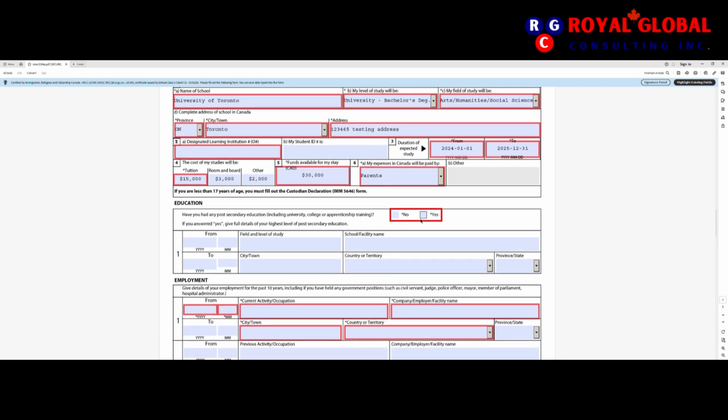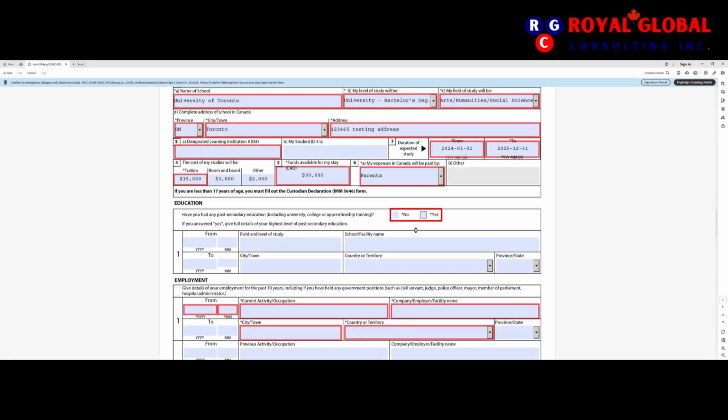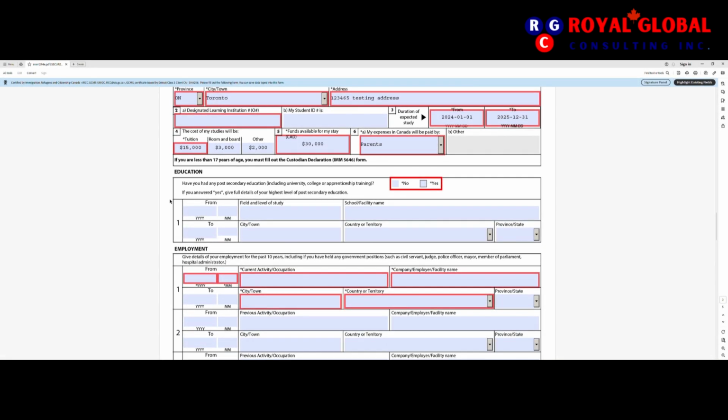Okay, so the next section is education. You need to provide your previous education information. Have you had any post-secondary education, including university, college, or apprenticeship training? You need to provide the information.